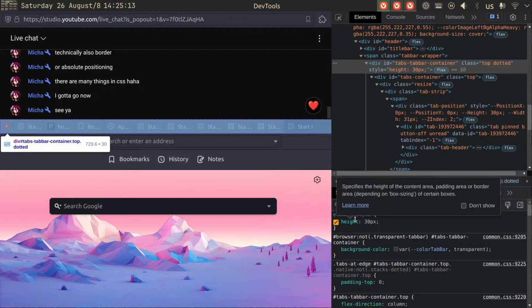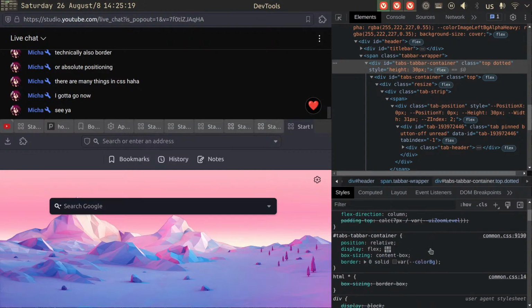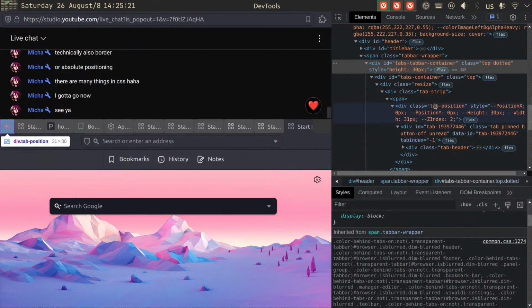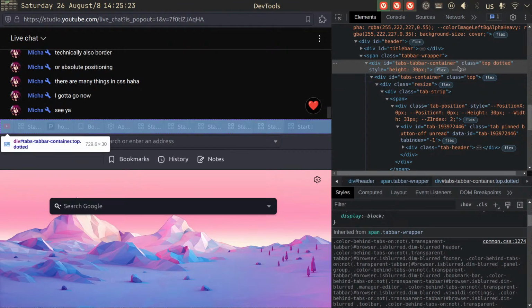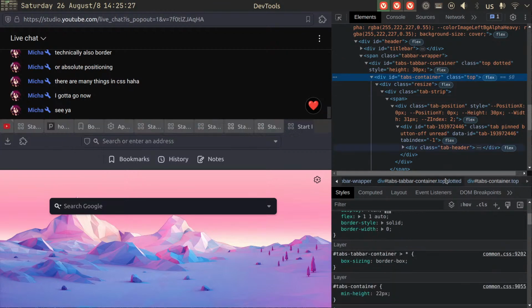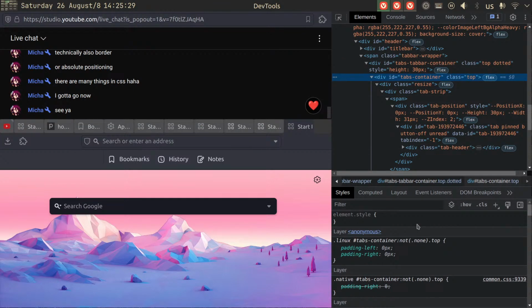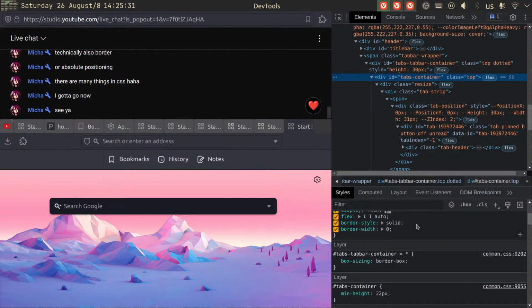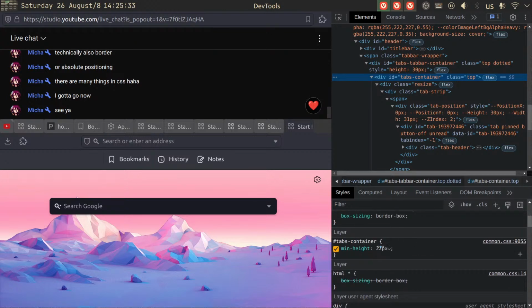So divs, tabs, tab bar, container, top, dotted. Let's change the minimum height to be like 10 or something. Was somewhere here. Yeah, let's change it to like 10.